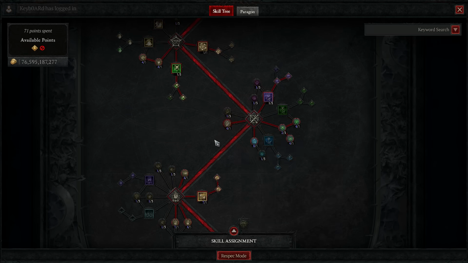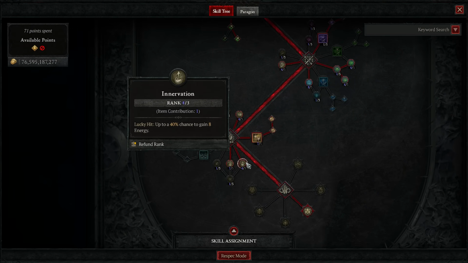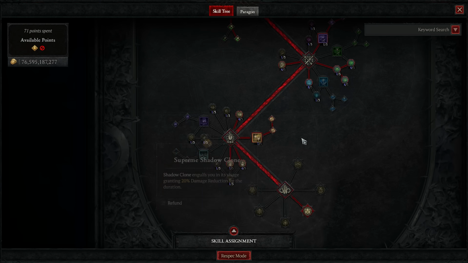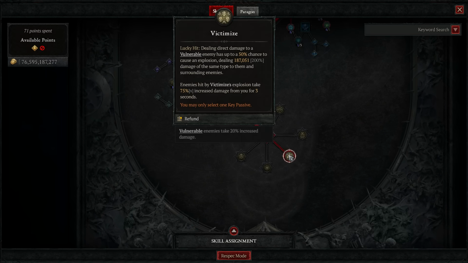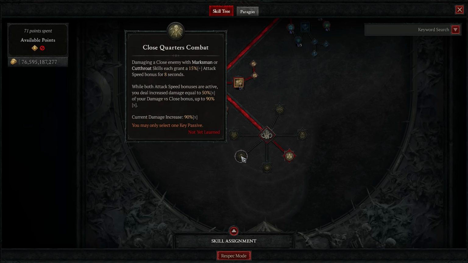In the Ultimate tree, we get a bunch of lucky hits, defense, resources, and our lovely Shadow Clone for unstoppable and lucky hits. And finally, the key passive. Here you have a few options actually. I'm using Victimize for the damage bonus, but you could also use Momentum if you want more resources and damage reduction as well, at the expense of some damage, or Close Quarters Combat for pit pushing. But mind you, you'd then have to use Heartseeker to trigger it, and that just feels god-awful.